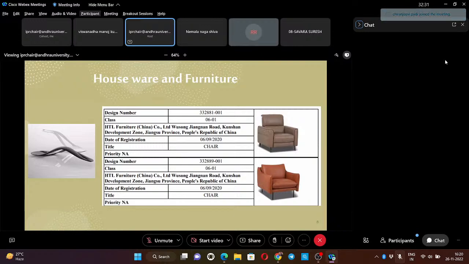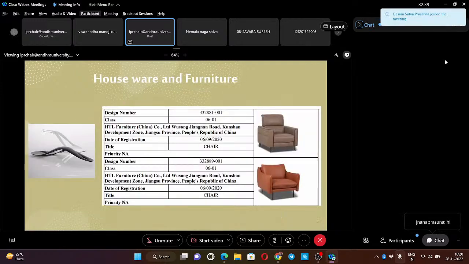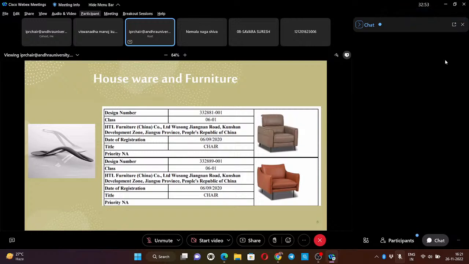These two are also design registered. Their class is different. You can see here the class was 1202 for medical devices. Here the class is 0601. Both of these chairs are applied under the same type of class, so you can understand that there will be specific classes for that kind of thing. Furniture is applied under that class.